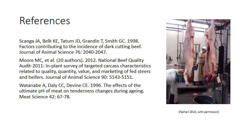I hope you have found this webinar on the incidence of dark cutting in cattle to be helpful. Additional references are supplied on this slide. References from the Journal of Animal Science are available free online, while the Meat Science reference has restricted access — please feel free to contact me at the University of Alberta for that information. Thank you for your interest in dark cutting of beef, and please contact me or the Beef Cattle Research Council should you require further information.